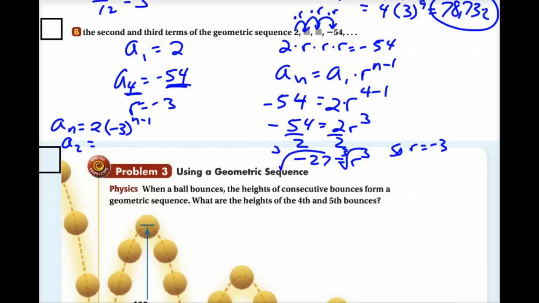All right, so I kind of got interrupted there. I was talking about A2, A3. So anyways, A2, you can find simply by taking and multiplying 2 by -3. That gets you -6. And then A3 you can find by taking -6 times -3, which is 18. Otherwise, simply just plug in for n to get your A2, A3, or A whatever. If I want to find A17, put 17 for n, and do 2 times -3 to the 16th. All right, moving on. Problem 3.